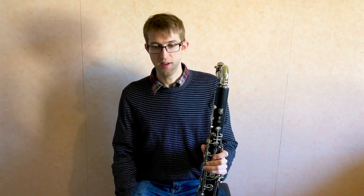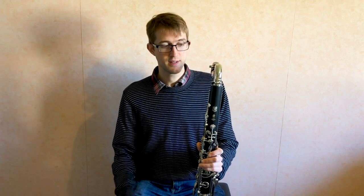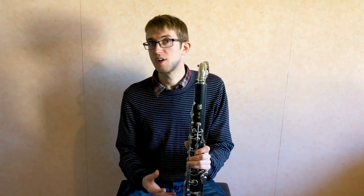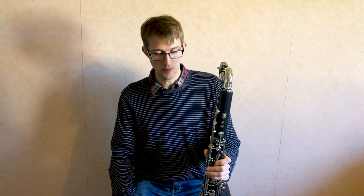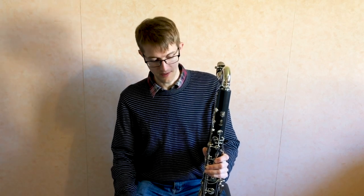I'll just point out one other feature: if you were to buy or rent one of these instruments for the first time, something you might notice is on the joints between the different sections of the clarinet it's got some plastic rings in place instead of where you'd normally have cork. It's just a different style of putting it together, so if you see this don't try and take it off — you just twist it together like normal. The idea behind it is it's a little bit more hard-wearing than cork so you won't have to keep changing the corks.